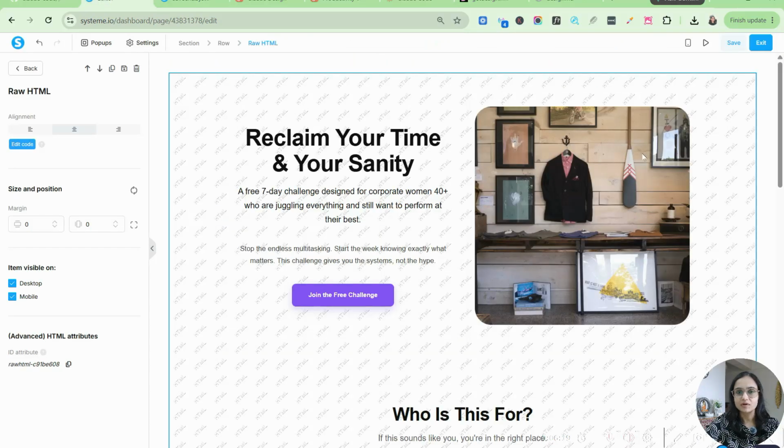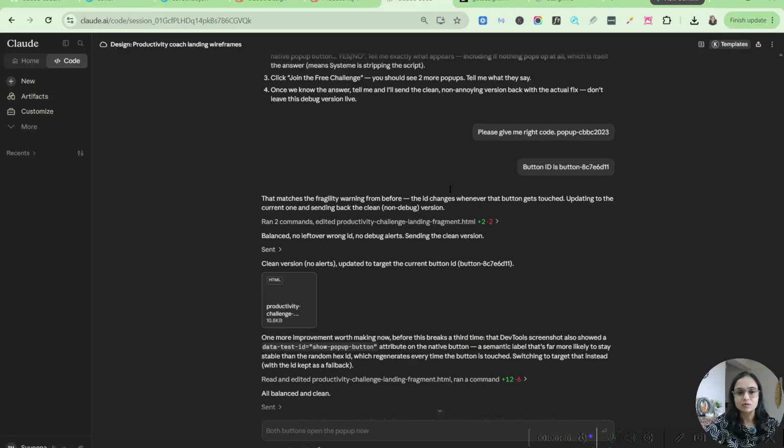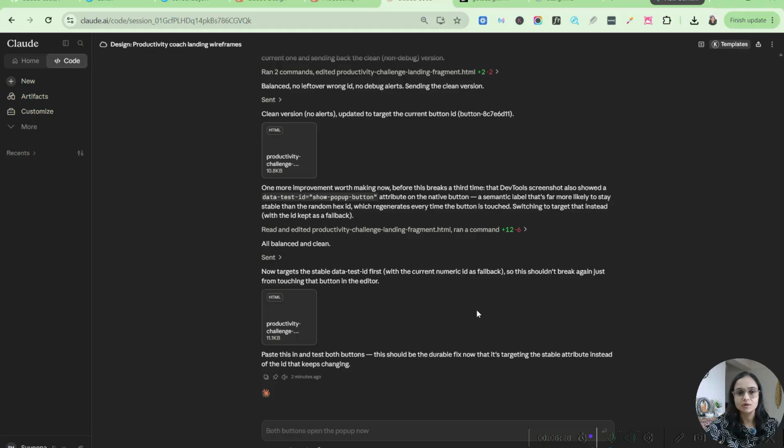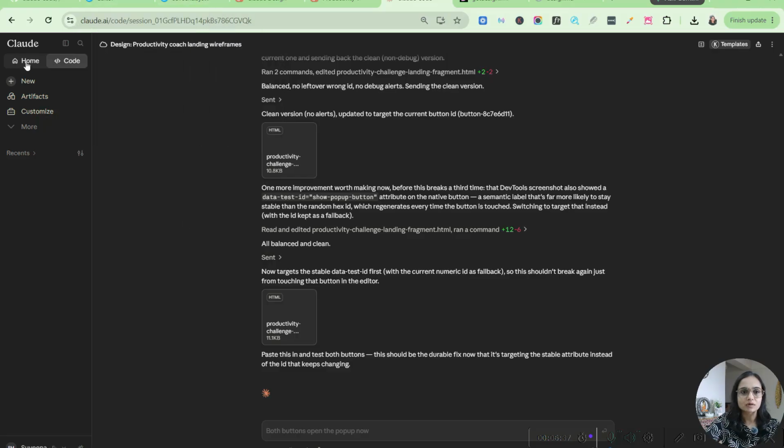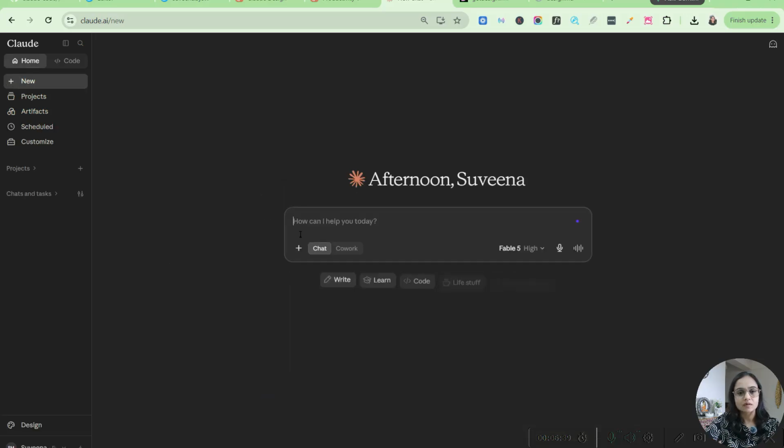So finally we have a HTML code, and if you want to change any of this, the design and the image, you can go into the Claude Code and give it the real assets that you want to add over there, and you will have a functional landing page. You can also go into the Claude chat and tell it to basically create a workflow for the productivity funnel, and you will have the funnel ready, which you can use and send it to people for them to basically sign up for the productivity challenge.